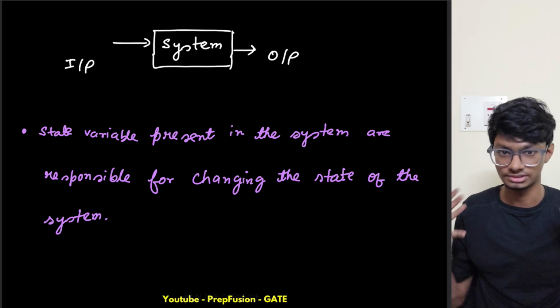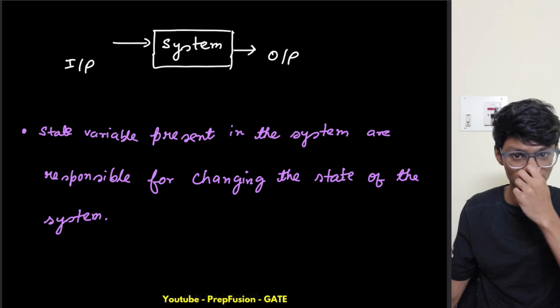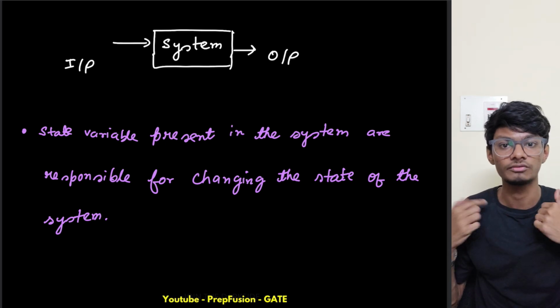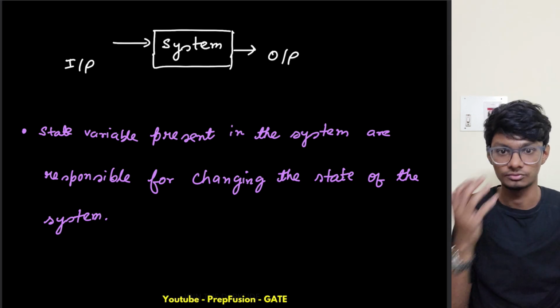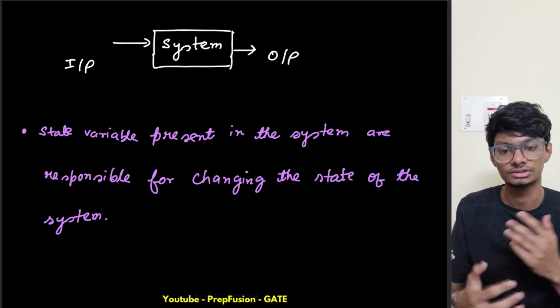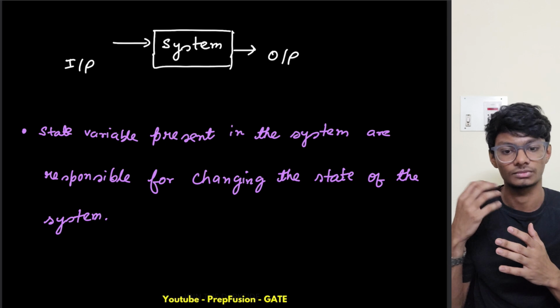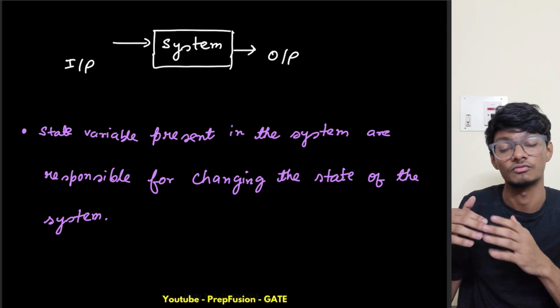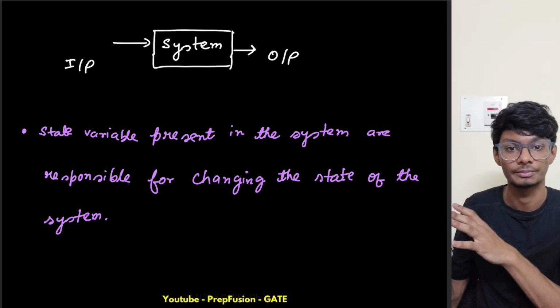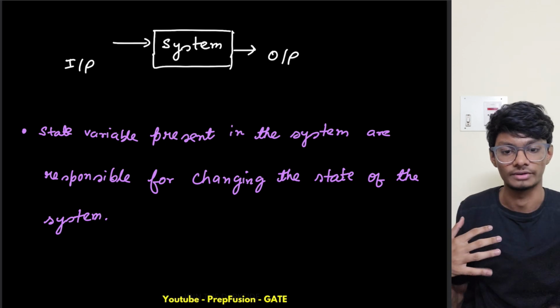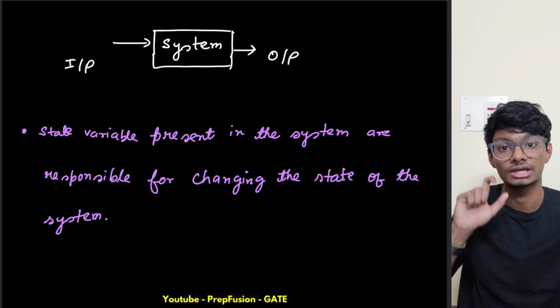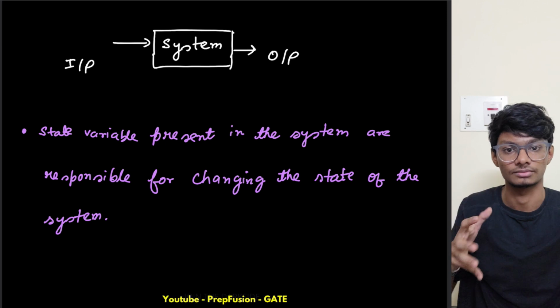Our body is a system, right? And temperature is the variable. So if temperature decreases, then our body wants to find new clothes which we want to wear, right? Winter clothes. So this is also another example of a state variable, right? So temperature can be a state variable for our body, the variable which has the capability to change the state of the system. Okay.